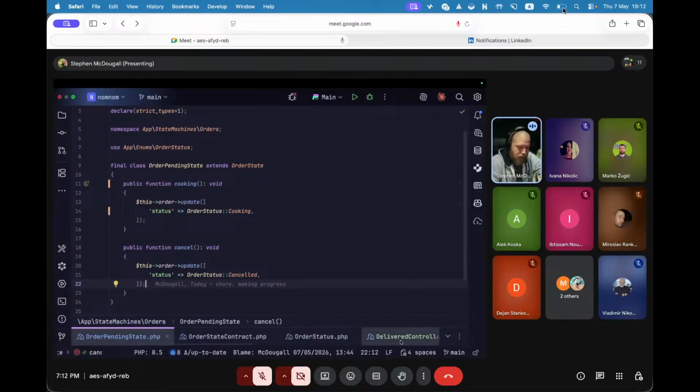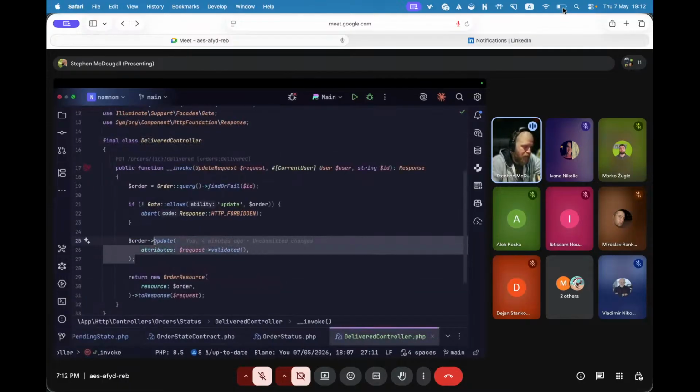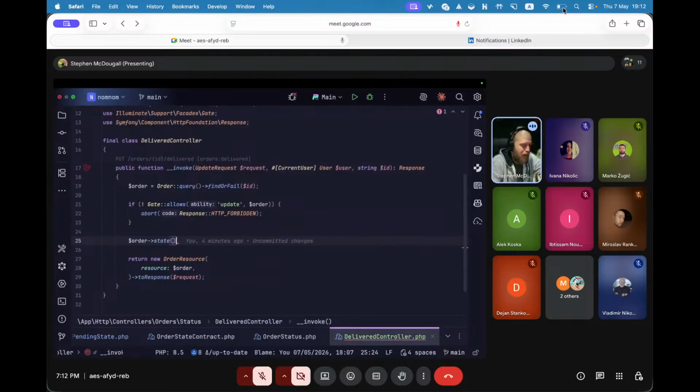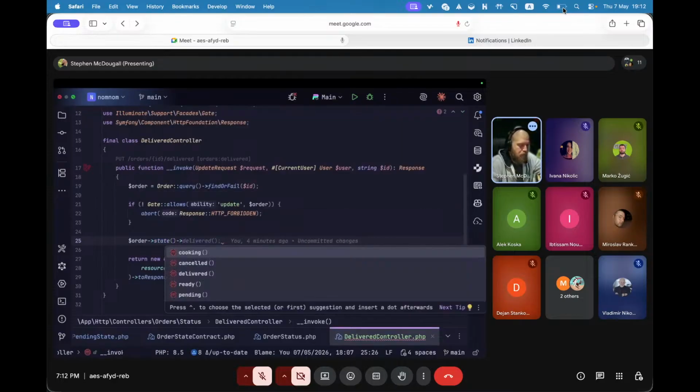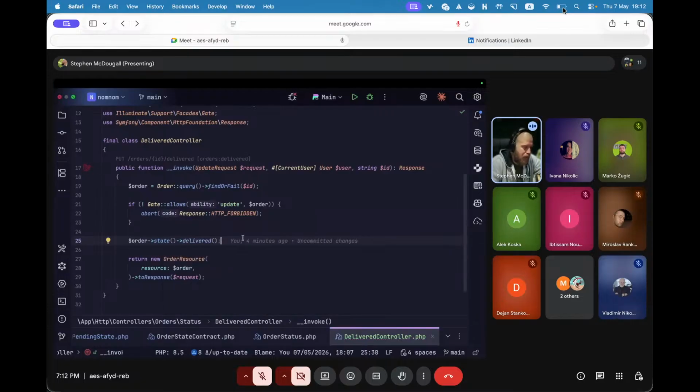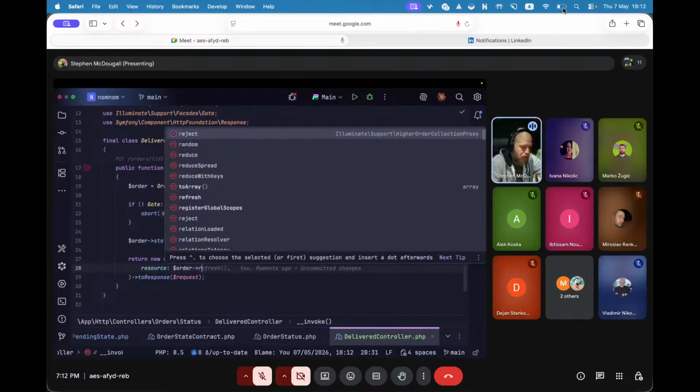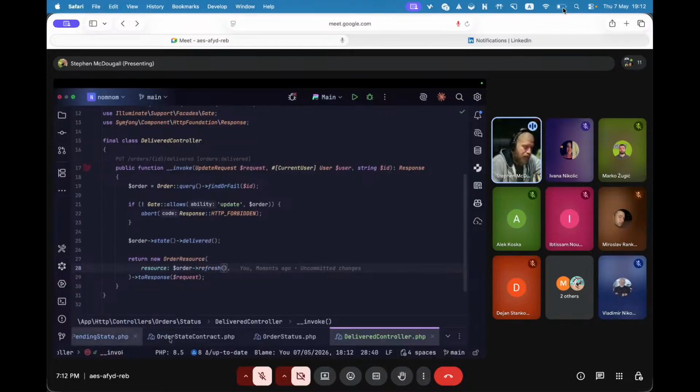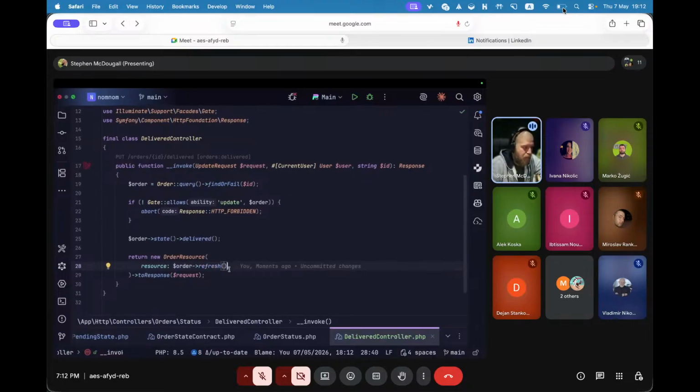So our delivery controller over here, we can just then say, okay, so get the state. At this point, it's either going to be something. We can say delivered. We know we can say delivered. For it to be delivered, it needs to be in that cooking state in advance. Super simple stuff with that part. And down here, we are probably going to need to just do a refresh because we're not returning anything. Don't usually like doing that, but I'll keep it there for now.